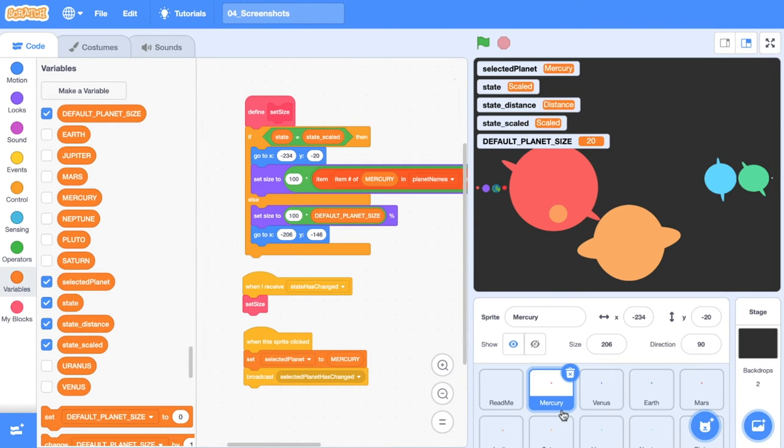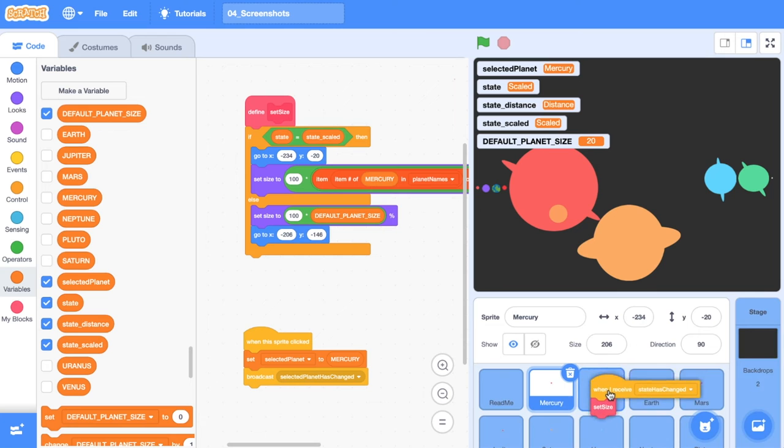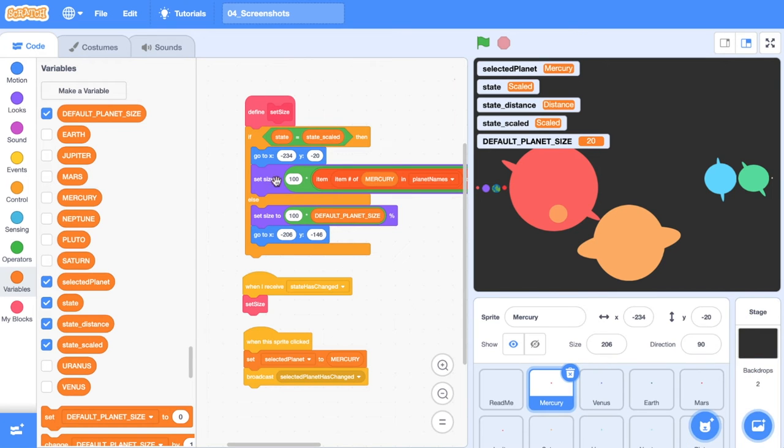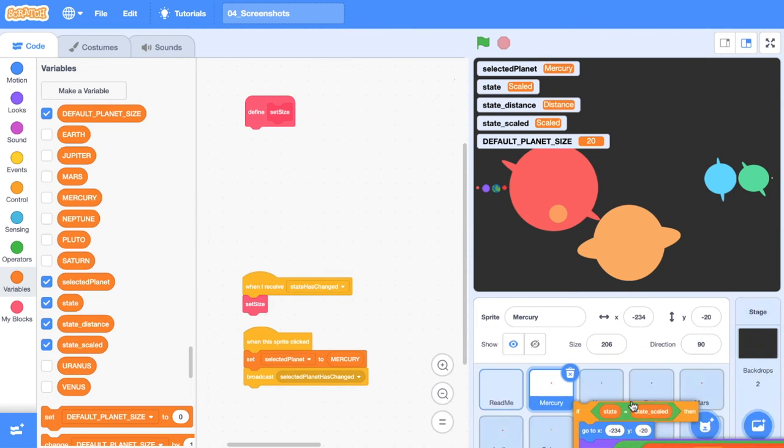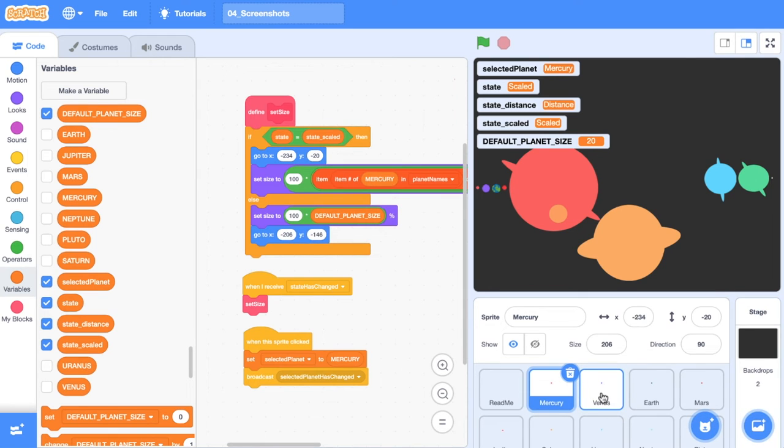Okay, I'm back over here in the Mercury sprite, and we've reached that pain point where having these individual sprites is a little bit annoying over using clones, because we're going to have to copy this code across to the other sprites. Let's just test it out with Venus first, because we don't want to dump it all on the other sprites and figure out that something's wrong. So we know that every sprite is just going to need this one, has state change and set size. So I'm going to drag that on top of Venus. And then I'm going to grab the if block of the set size and drag that onto Venus.